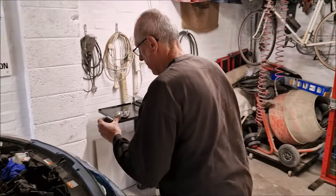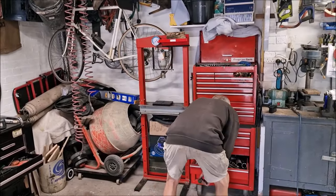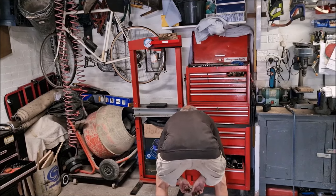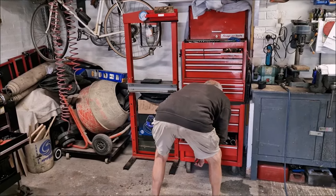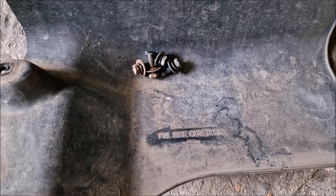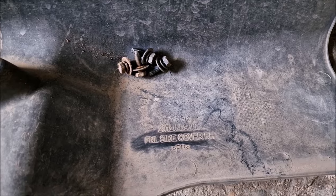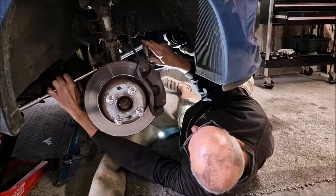So why do you need to loosen that nut? I've got to take that pulley off, mate. And why do you need to take the pulley off? Because the pulley is stopping me getting that cover off. In fact, the correct term is a panel side cover right hand. And it doesn't say Kia on it.